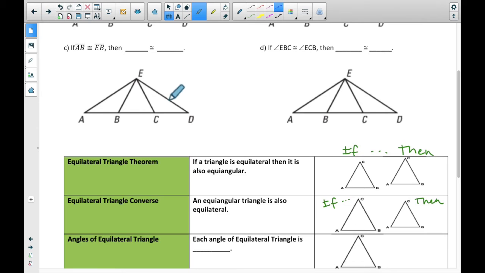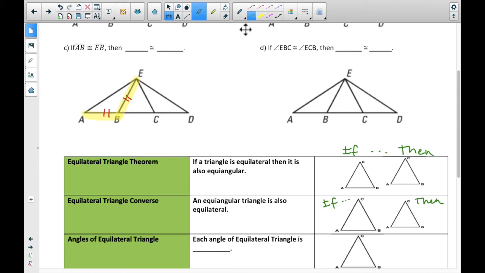We would need to look specifically at what they are talking about and be able to really focus our attention on it. And so they say if AB is congruent to EB. Now, with my eyes, those don't look congruent to me. But you know what? They said they were, so I have to go with what they say. They say that those are congruent. If that is true, then which angles do they point to? So we have to now look and see which angles we are going to talk about.